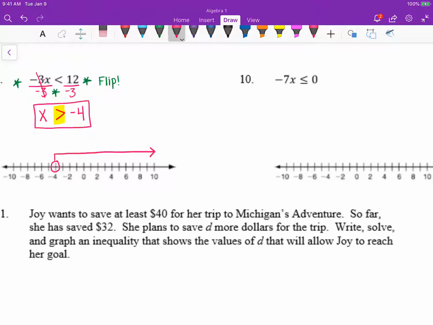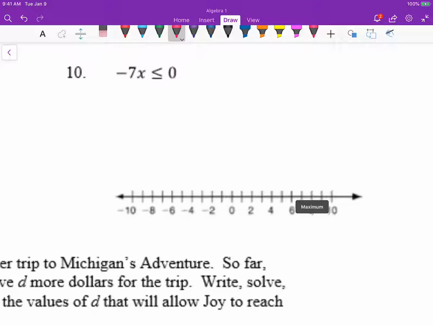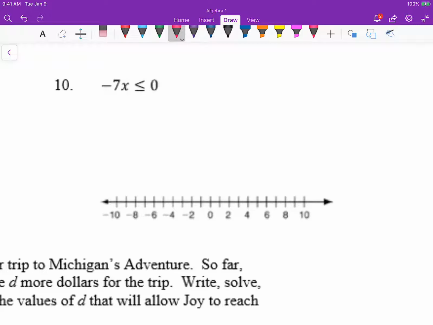All right, number 10, and then we're going to do a few story problems. Number 10, to get x by itself in this one, the -7 is smushed by the x, meaning it's times. So I have to divide by -7 on both sides. That cancels the -7s out. I just divided by a negative though, so again, I have to remember to take my sign and flip it. So if you want to do it ahead of time, you can. But I have x on the left.